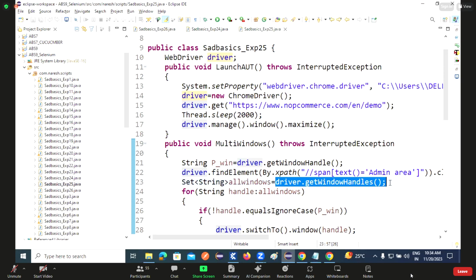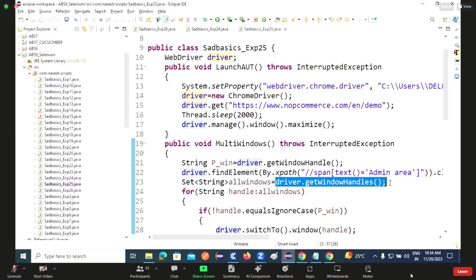Put the heading: driver.getWindowHandle().